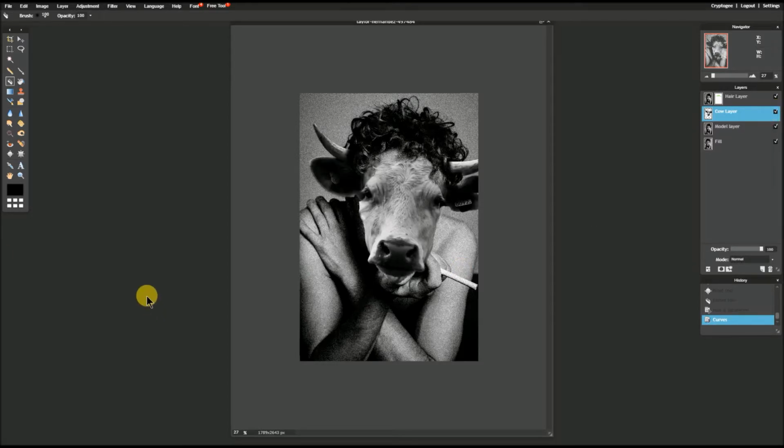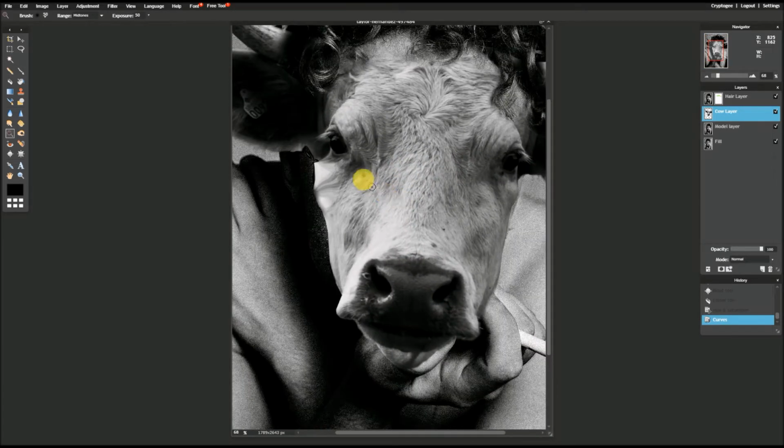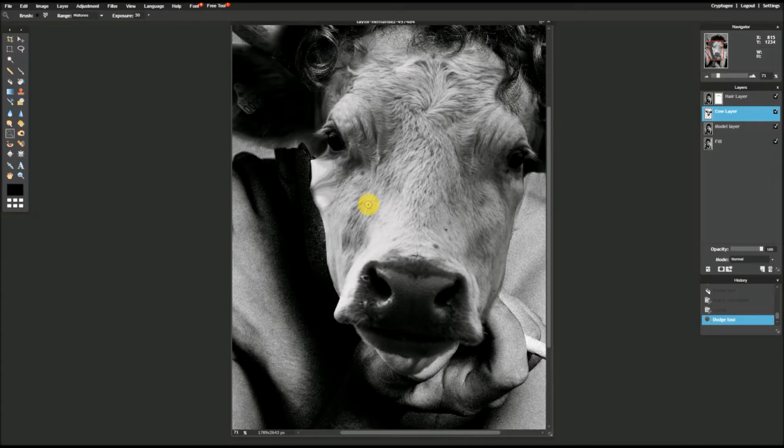If you wanted to go even further, we can go to the dodge and burn tools here. To dodge simply means to, let me get it closer so that we can see what we're doing. So to dodge simply means to brighten up, and to burn means to darken.